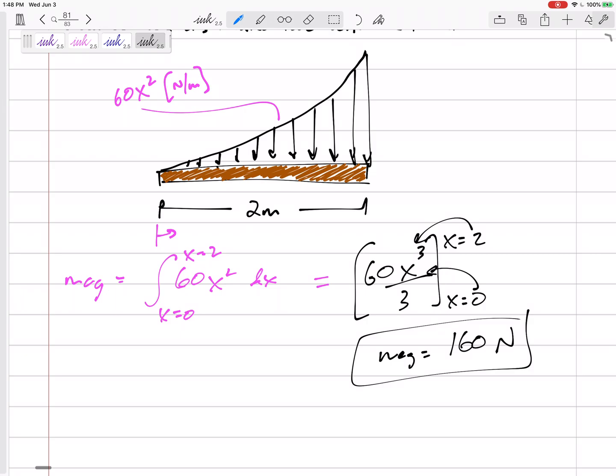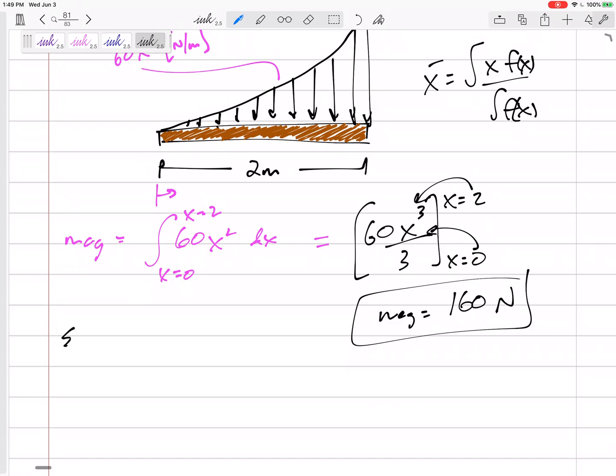But where do we put it? Well, we've got two kind of options here. It's at the centroid, and if you know an equation for the centroid, then that is where we would put it. Later on in statics, we do centroids, and we'll find that the location of this, the x location of the centroid is integral of x f of x over integral f of x. Or we can think about it as, well, if I sum the moments about all these thousands of tiny little forces, that would have to equal the same as if the sum of the moments of lots of the forces would have to equal the sum of the moments of just one force.